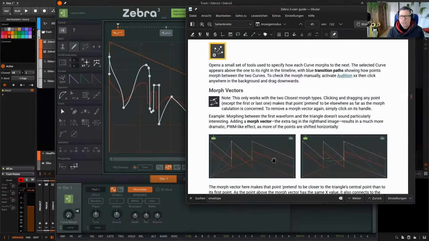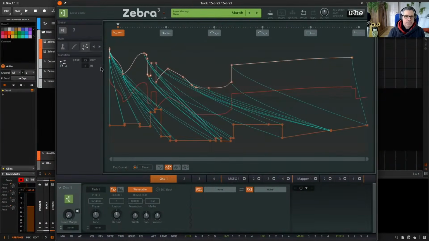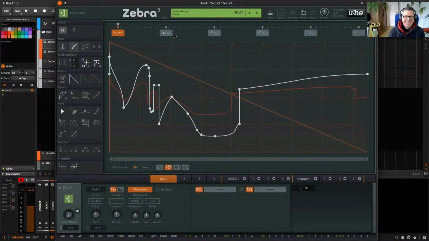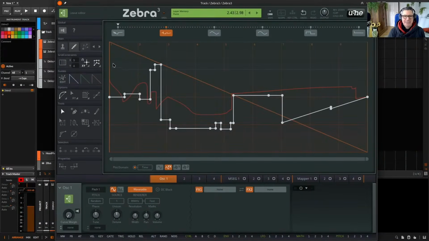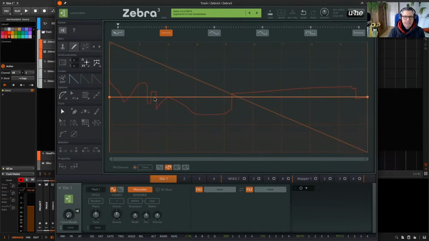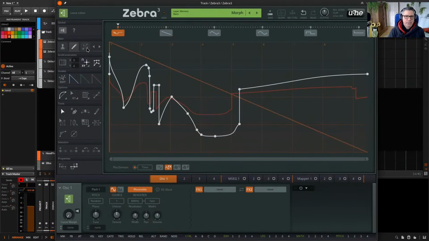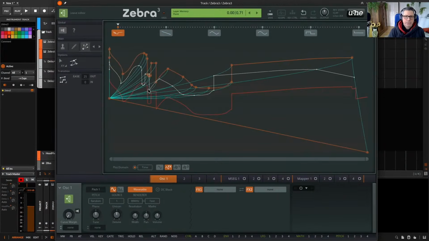And then the morph control boxes and all that stuff. This is this one, with my very complex shape. Wait, I will try to make it simple. Delete. So put it as a saw wave. And if I use the morph, it goes from this one to the simple one.